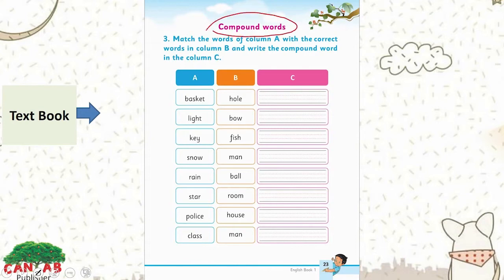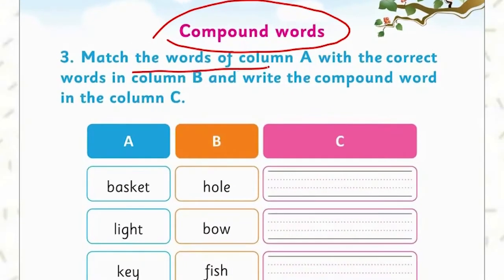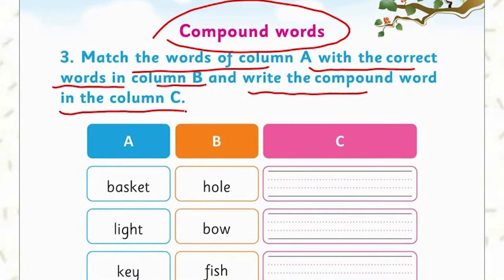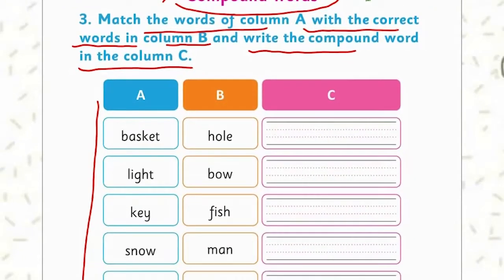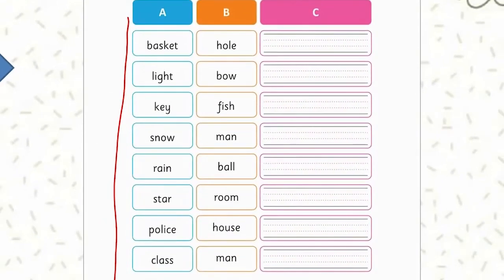What are the compound words? I know you are familiar with the compound words because we have done it in your previous lessons too. Match the words of the column A with the correct words in column B and write the compound words in the column C. You have to match all these words with the right and suitable words with the column B.